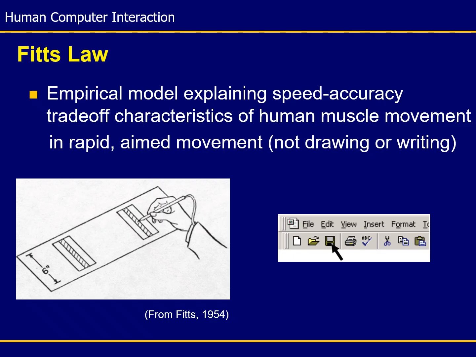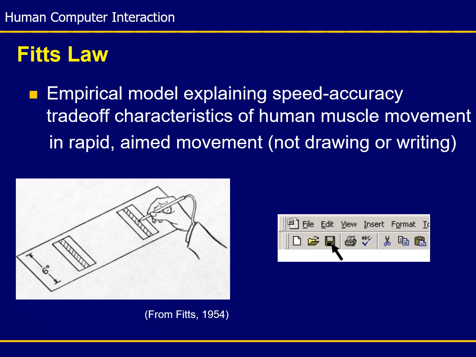What he also experimented with, or the variation he introduced in his experiment, was different inter-target distances. So he would make the two targets very far away from each other or very close to each other. He also changed the width of the target, which is the dashed line. So sometimes the width is very, very narrow, and sometimes it's quite wide.